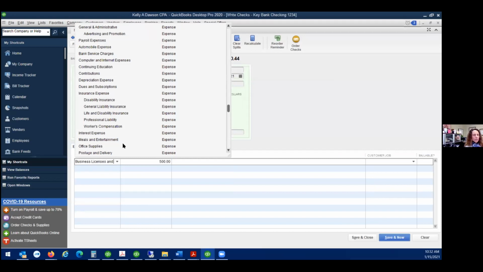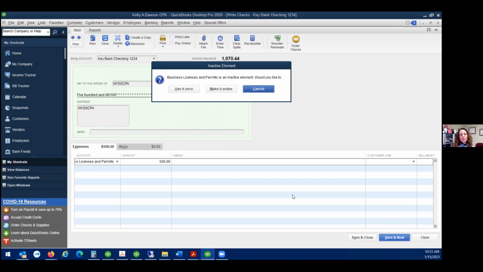Meanwhile, Luan is asking, do you add a vendor account name even if it's a one-time purchase, or do we ever use miscellaneous? If you have someone that you'd only use one time, you can say other vendor, or you can give it a name, like we say cash customer or one-time purchase vendor. And then you can just use that person and or that name instead of tracking them. It's up to you. Most often that's used with customers, but not really with vendors.